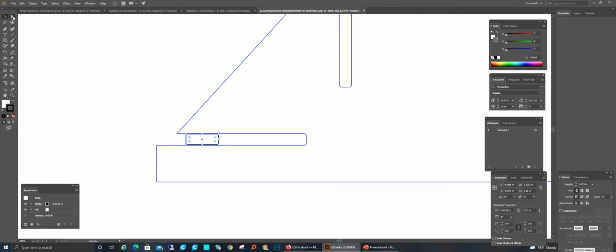So we can just grab your node selection tool, grab that one, that one, that one, come up, grab this one, that one.